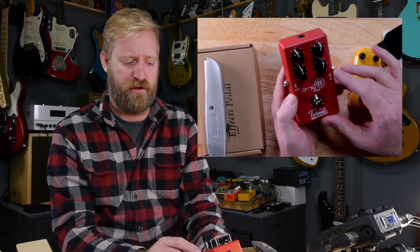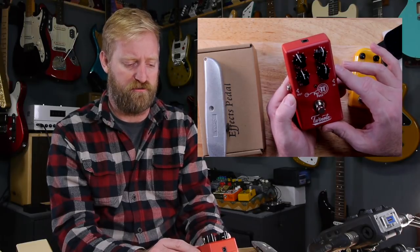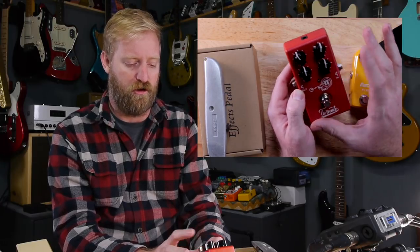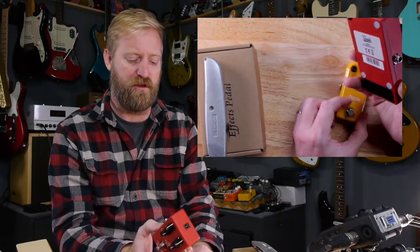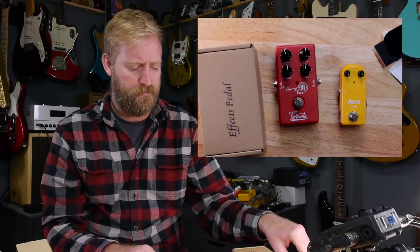For being the cheapest one, it sure does have a lot of knobs on here. Four knobs, that's a lot for a fuzz, usually. It's because you get a scoop knob. Level, gain, tone, those are all normal. Then a scoop. I'm interested to hear this. I'm assuming it's a big muff with some sort of mid control with that scoop.